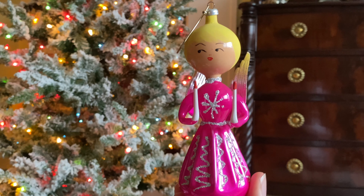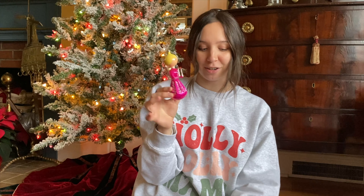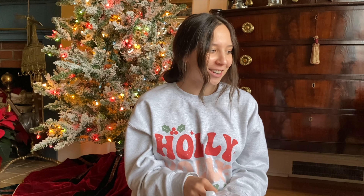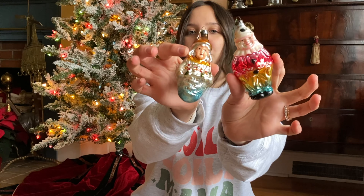I found the one that is my absolute favorite and it's in such beautiful condition — it looks like a brand-new ornament, like you just went to the store and bought this. If you can see the detail on the candlesticks and how thin they are — the fact that these are 70-plus years old and still intact is truly a miracle. I remember a couple broke when we were setting them up as kids and your heart just sinks.